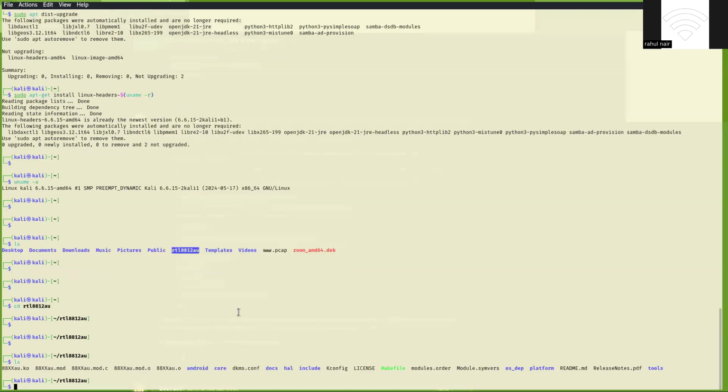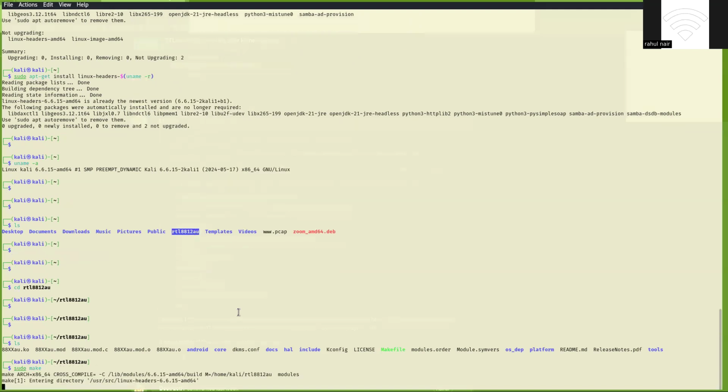Now it's time to install the driver. You can do it in different ways, right? You can have sudo make to compile and sudo make install to install the driver. You can also try to install it using the DKMS utility, but in this example, I have installed it using sudo make and sudo make install. So I'll do the make first. I've already done it this time, but this is how you type the command.